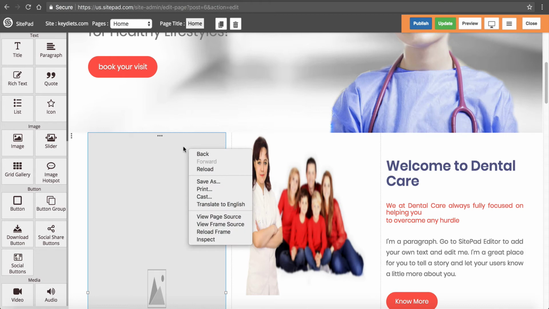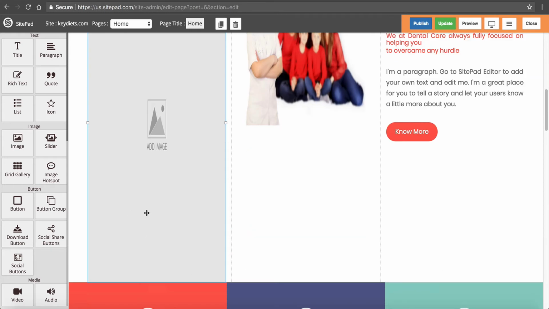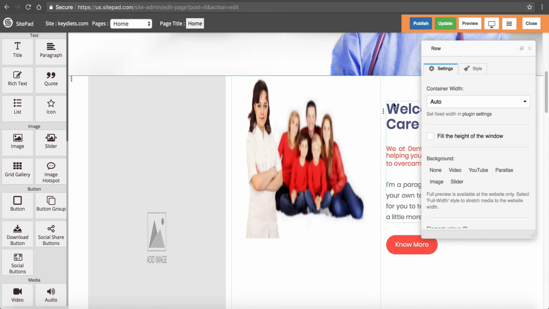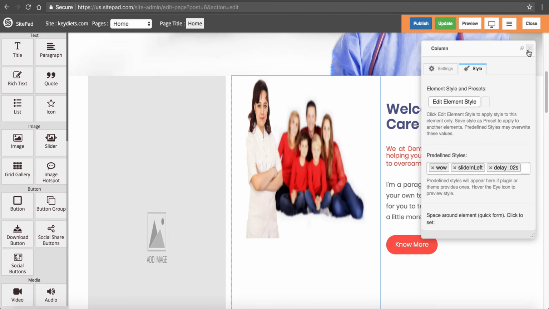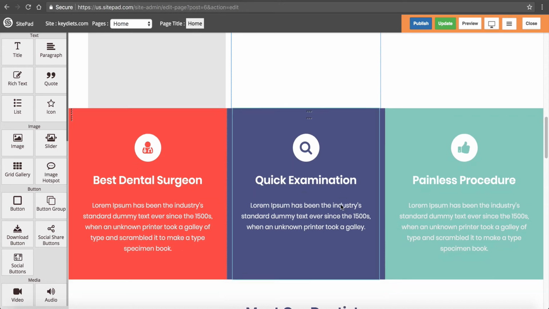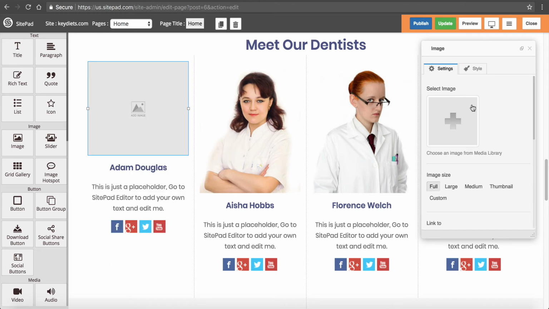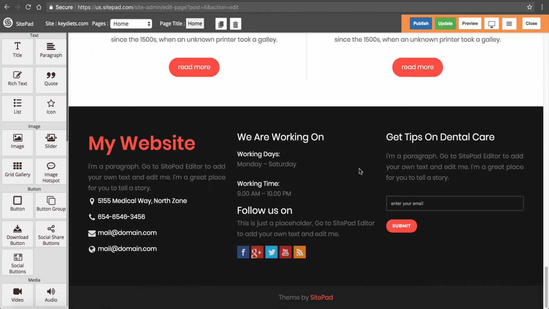Let's close that out. I want to get rid of that image. How do I get rid of it? I don't know how I delete one once I get it on there, but I know it's possible. But we can just go through here and really just kind of play around and make things look how we want it. And if there's stuff like best dental surgeon, obviously it's not it. You want to add your own images here. So you'd want to click trash on here and add your image. And so it's pretty simple. It's just dragging and dropping and clicking and editing to make your own site.